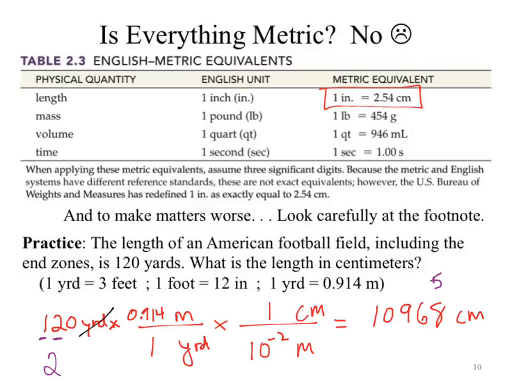So, how many sig figs are in the next conversion? 3. How do you know they're 3? 0.914 for sure is 3, but what about that 1? Not technically infinite, actually. It's only infinite if it's an exact measurement. 0.914 is definitely not an exact measurement. How do we know it's 3 in both?